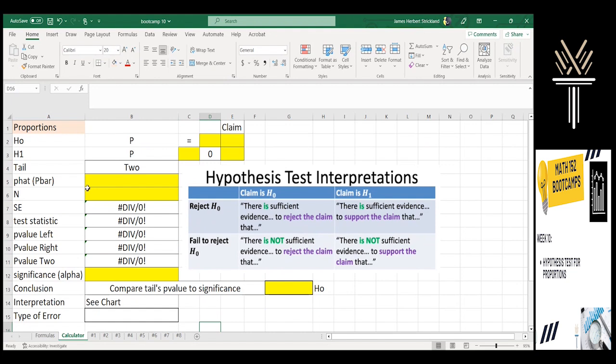The point of this calculator is to derive a p-value. If you already have the p-value in a question, you don't need this calculator. The whole purpose of this calculator, again, is to give us these 3 calculations. Sometimes they'll tell you the p-value is this, in which case don't waste your time on this calculator. You already have the calculations in front of you. You're ready to jump down to the last 2 steps here.